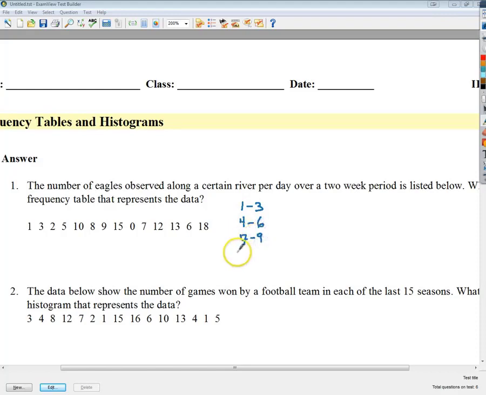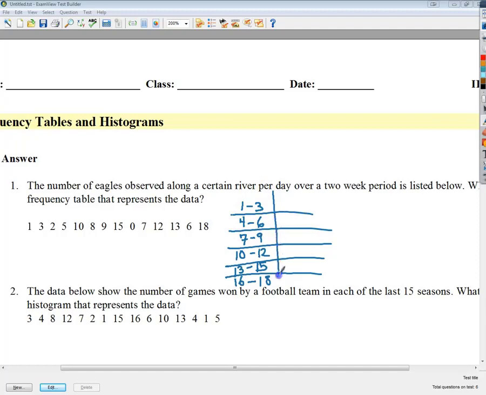So if I wanted to do 6, I'd do groups of 1 to 3, 4 to 6, 7 to 9, 10 to 12, 13 to 15, and 16 to 18. If you spread them out too much, you're not really going to get a good feel for it. So sometimes it's a little trial and error about how many things fall into it. So I need to find, it goes from 0, I'm sorry, so 0 to 3. Which spreads that one out, makes it a little bit uneven, but that's okay. So what I'm going to do is look to see how many fall in that group.